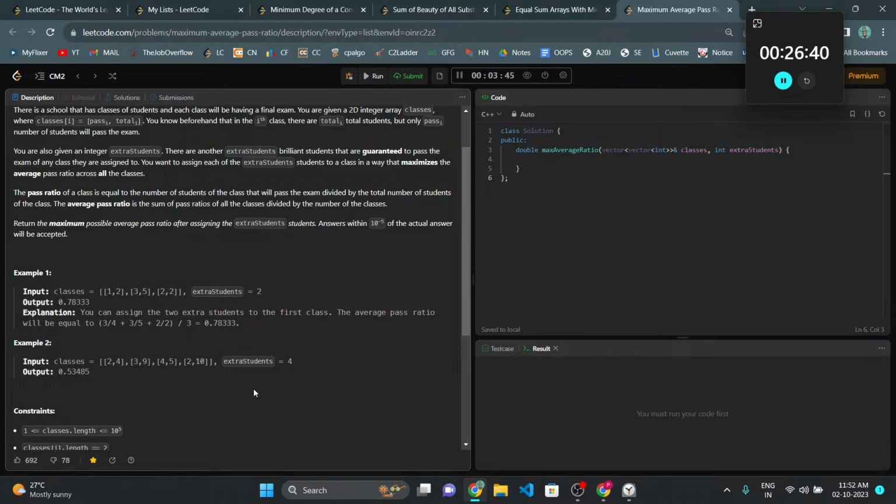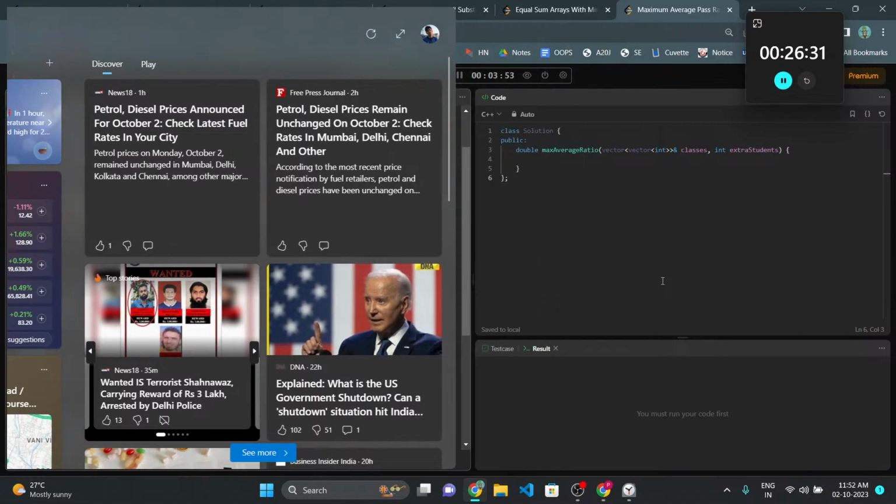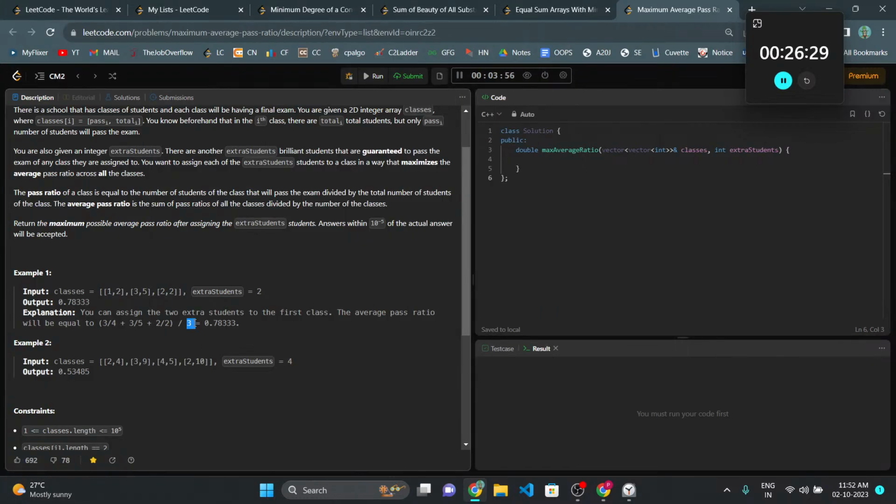And I want to maximize it. See, the division by the number of classes is always constant, right? Because the length will always be the same. So we want to maximize this sum.